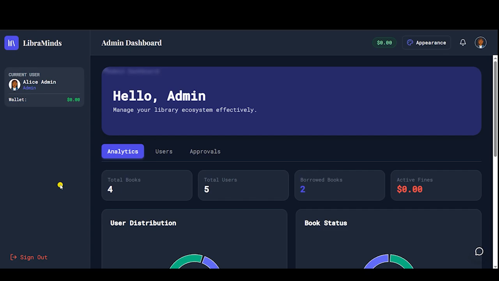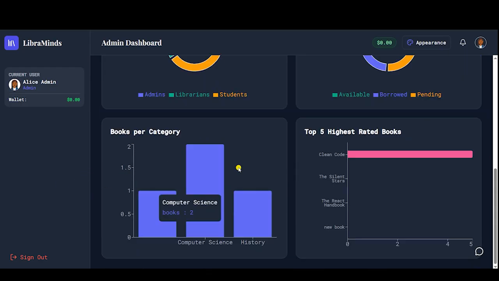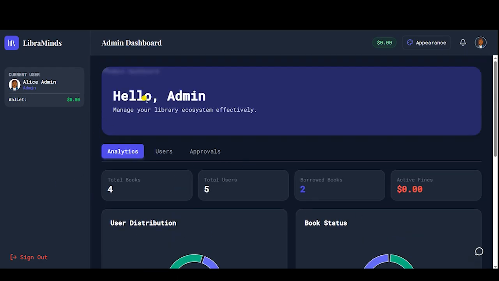Now I will show you the admin panel, guys, and this is the beautiful admin panel. We can see the notification greeting like hello admin, manage your library ecosystem effectively.